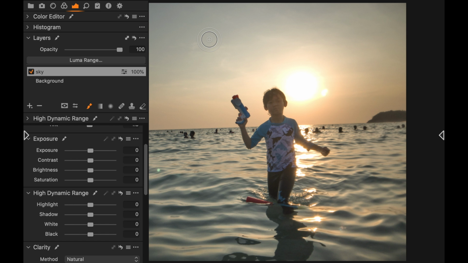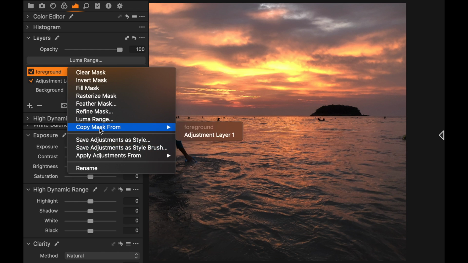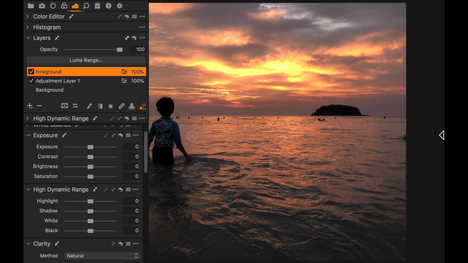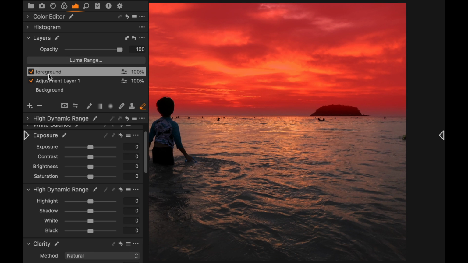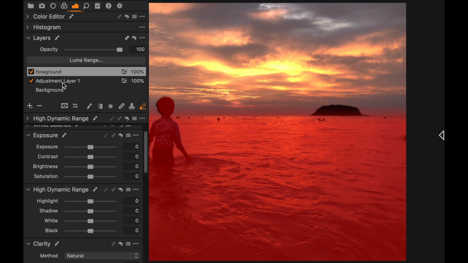At number 4 is precise layers and masks. CaptureOne stands out by its support for layers, which allow for targeted adjustments to specific areas of a photo. It works similar to Lightroom's local adjustments, except that its layers have the flexibility to be named. You can adjust opacity, refine a mask. In short, it's just a more powerful way to do local adjustments, even when compared to Lightroom's non-layer implementation.